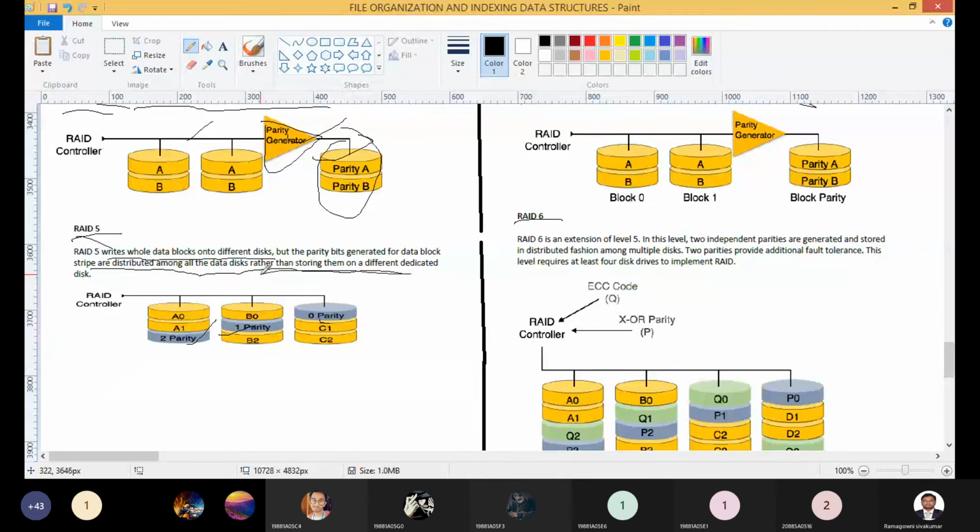So parity 0, parity 1 and parity 2 are shared.